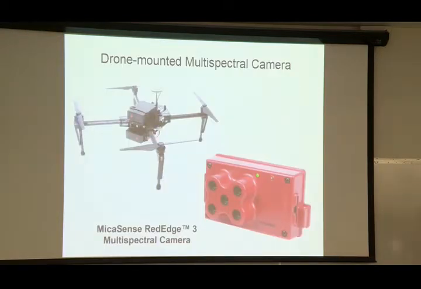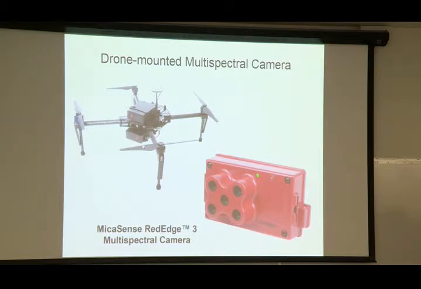So what I want to talk about now is an approach that we've been tinkering with now for about a couple of years. And this is a multispectral camera. It's a RedEdge. It's mounted on a drone, okay? So this is not the drone that it's mounted on. This is a picture of that model.